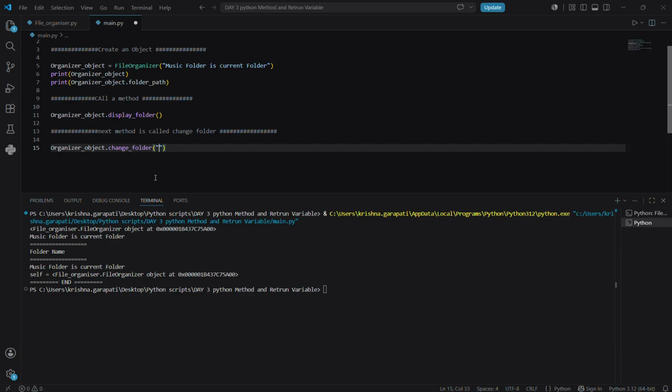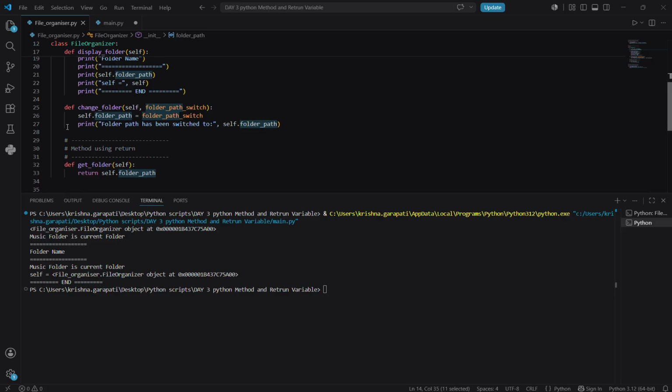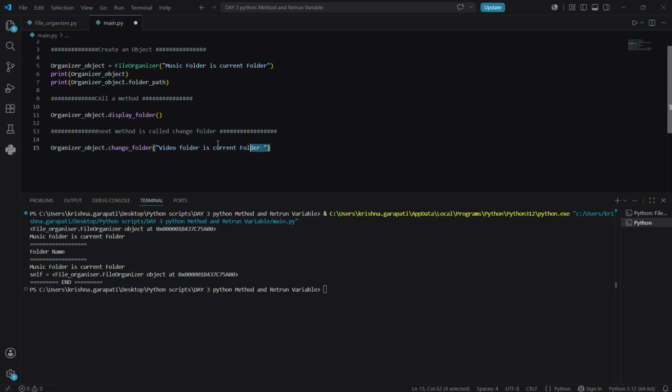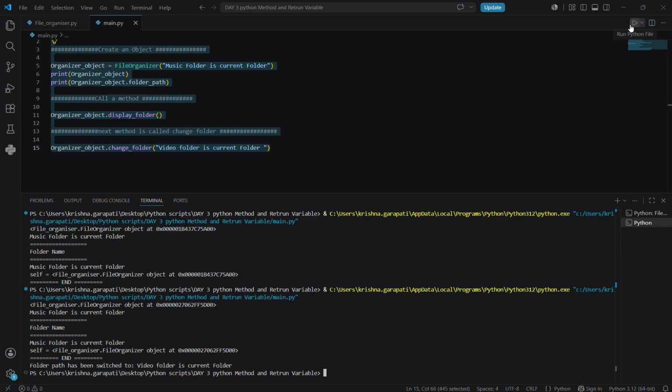The argument will be video folder is current folder. Here in this method, we are printing something whenever there is a change in folder. So the folder path has been switched to the new folder.